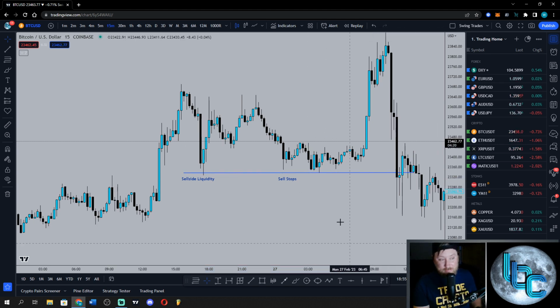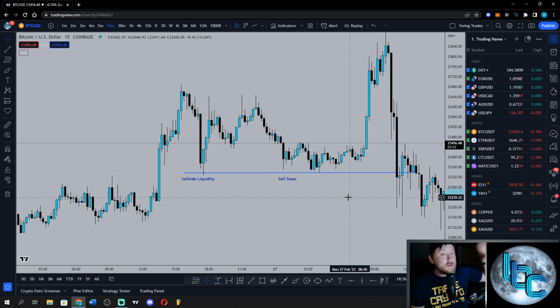If price comes back into that level where they have their stop losses, they are forced to sell. So it is a sell stop. If it's buy side and it's buy stops, then a short seller would be forced to buy back at their stop loss, which rests higher than their entry, right? What does that do?